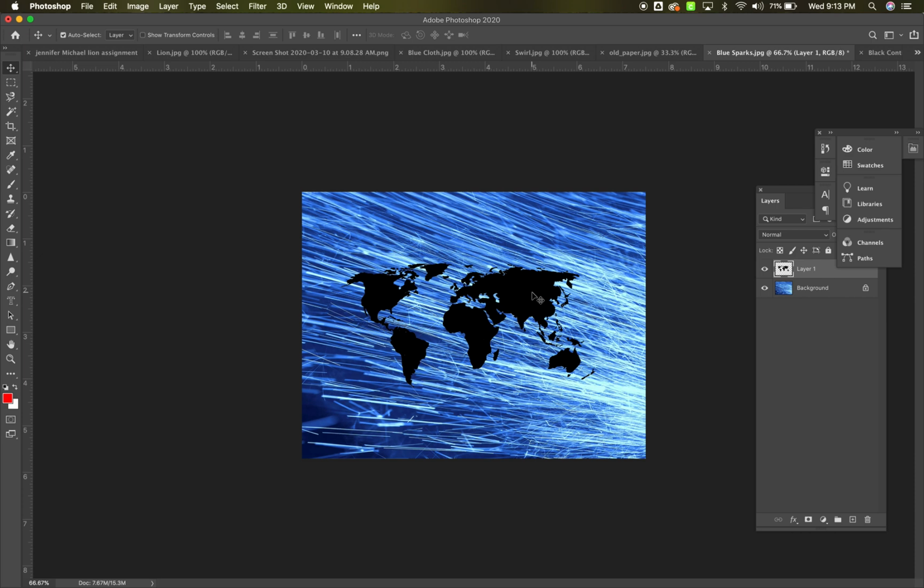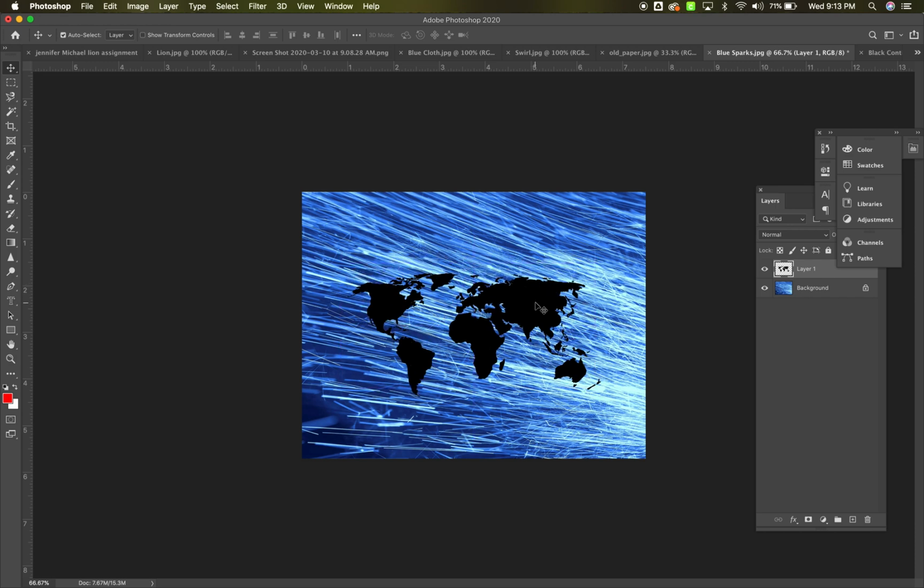We're going to use the continent selection to create a layer mask. If it's not selected anymore, you can marquee it again, make sure you're on that layer. And now it's selected.